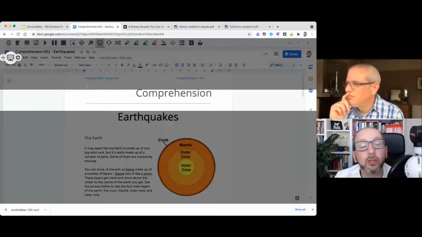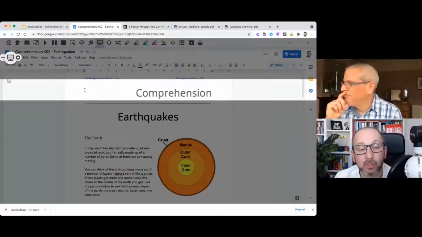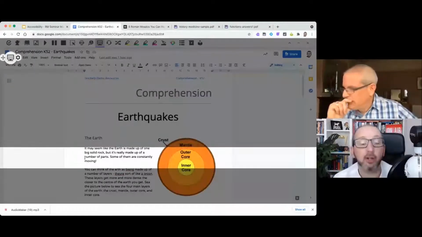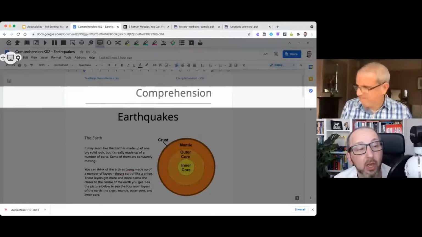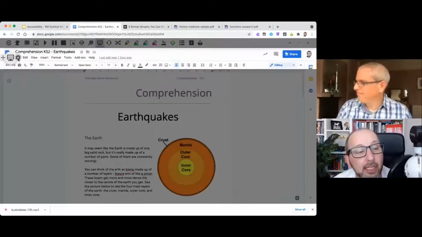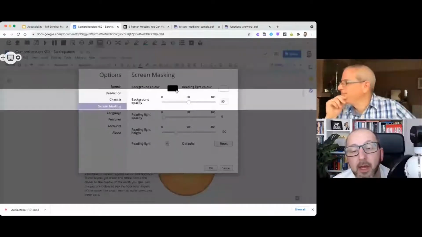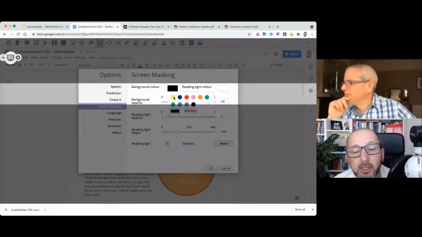So we could do this as an entire screen overlay, or we could do it so we just highlight specific passages on the page. So right here on the page, we can highlight a bit that we want to focus on, so reduce distractions. Or if we had a particular condition where we needed to apply a screen mask, we could go up directly to the settings here. Okay, so I'm going to go to settings. The settings is going to pop up, and I'm going to change this background color to a fairly common one to reduce screen glare, which is yellow.